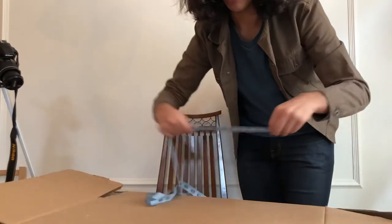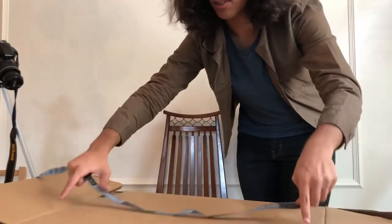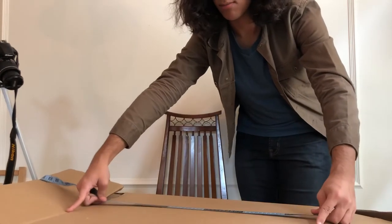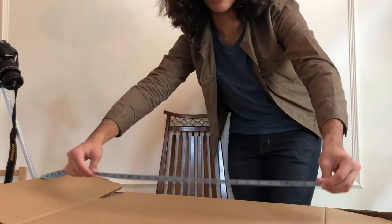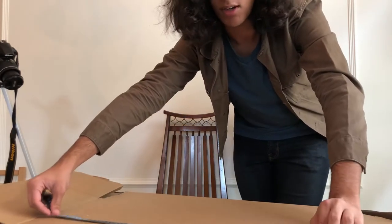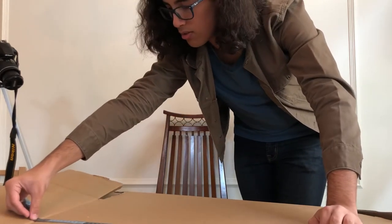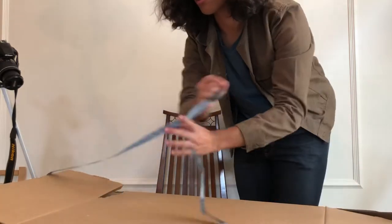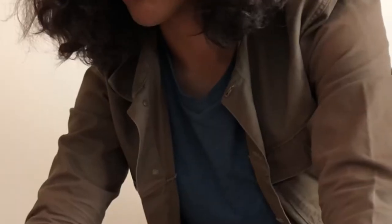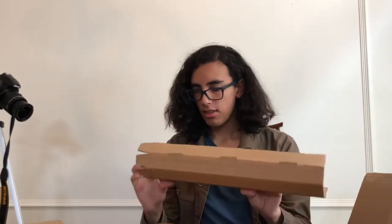So I need to measure out how long this middle piece is so I know what I have to work with, because this is basically the longest I can make the slide right here. So, like, 62 centimeters. Cool. Alright, so now all I gotta do is fold this piece up. Up until now has been easier said than done.